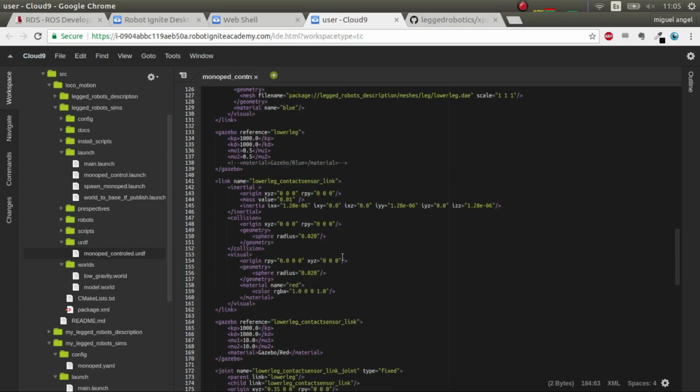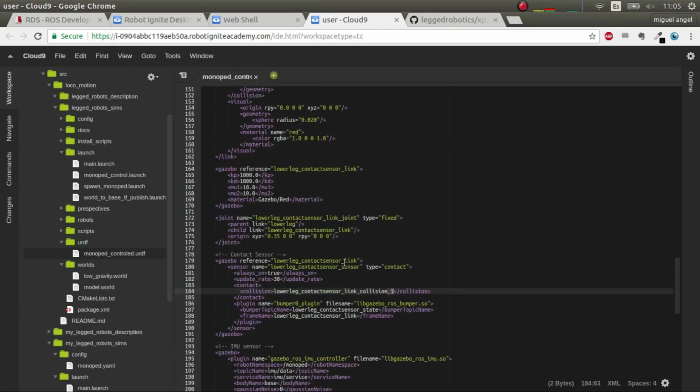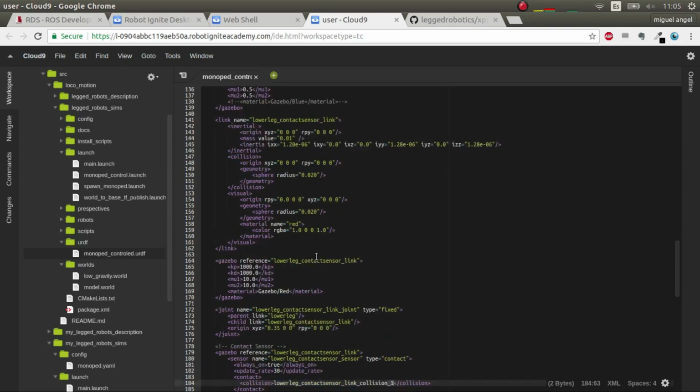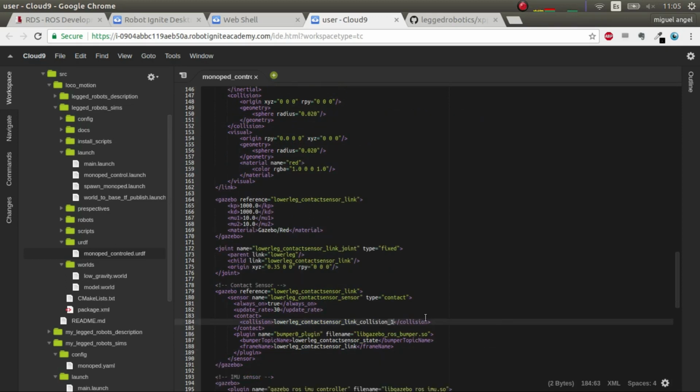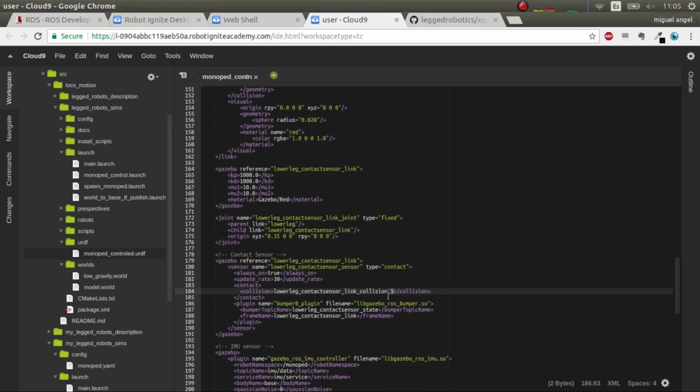So if you want to know exactly the name that it will put, you have to convert to SDF and see exactly. But basically it's the name of the link, and then you put this _1. Yeah, I know it's a bit buggy, but the plugin is like that, and I have to tell you exactly how to use it so that it works.